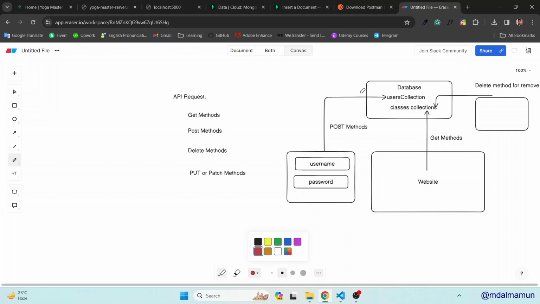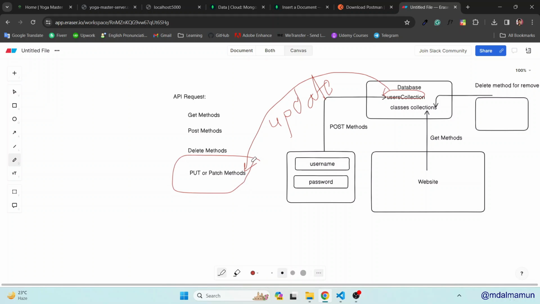Here we'll store data about the users, and for example, if you want to update a username, here we'll have users and you want to update a username. To do this, you will call a method that will update information by put or patch. So to update any information, we can use the help of this method, put or patch.